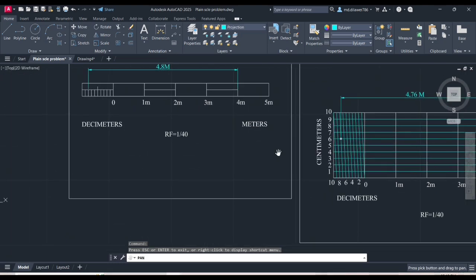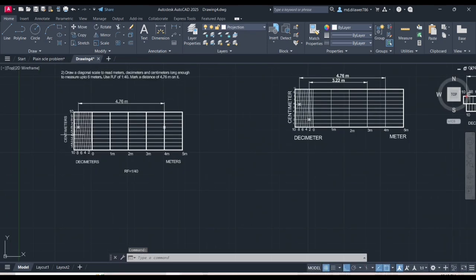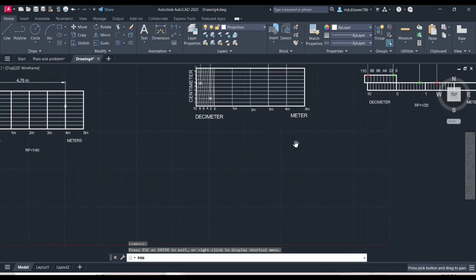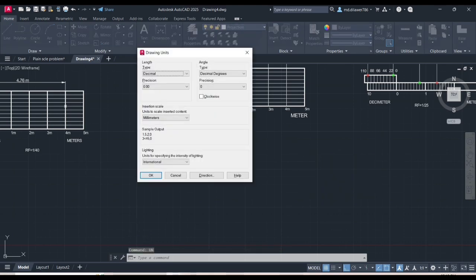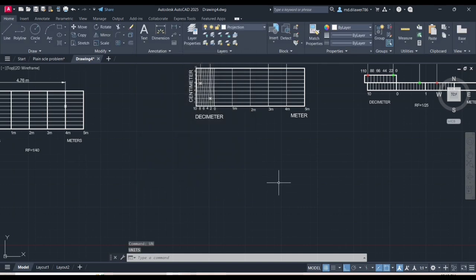You know very well how to do the initial settings before starting the drawing in AutoCAD. First, unit setting we have done: shortcut key UN, then enter. Choose millimeters and precision 0.00, then click OK.